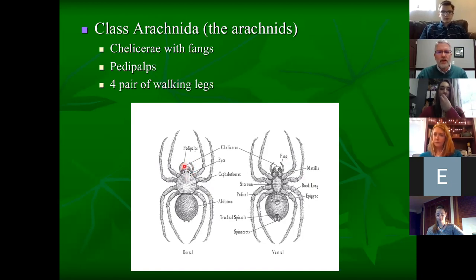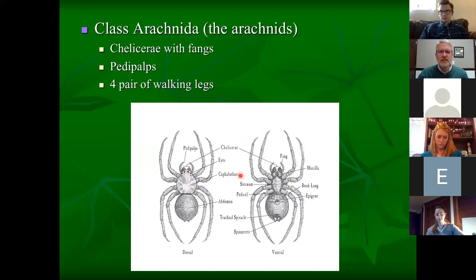So right here on the spider here, you've got the chelicerae right up front and in the middle. Then you've got the pedipalps right here that look like short legs. And then you've got 4 pair of walking legs. All of them are mounted on the what? Any guesses? Prothorax? Cephalothorax, right here. Kind of like crustaceans, the same word. Cephalothorax means head thorax. Does that make sense? So they don't have a head, thorax, and abdomen. They have a cephalothorax and abdomen. So that's sort of the layout of an arachnid.